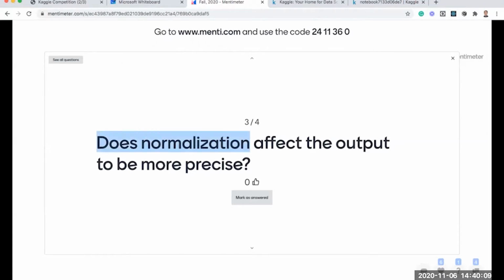And it does not guarantee. Yeah, normalization affects the output. That's absolute, but I'm not sure whether it has a positive effect or a negative effect. So why do we use normalization? That's the main reason I'm talking about one topic at a time, because normalization is a very popular technique in machine learning, but there is no guarantee that normalization improves your performance. So we have to try it.